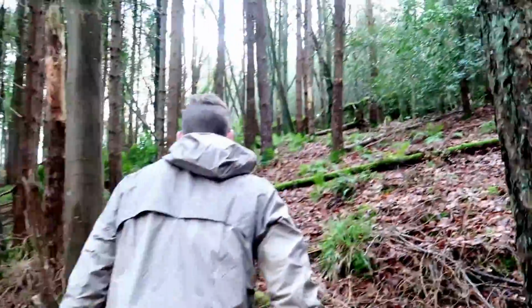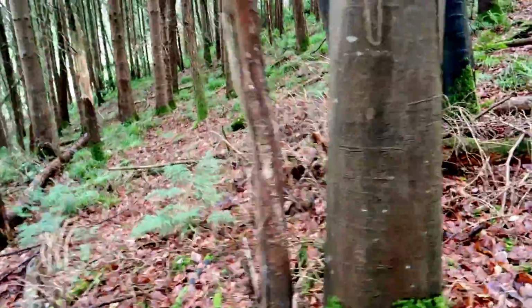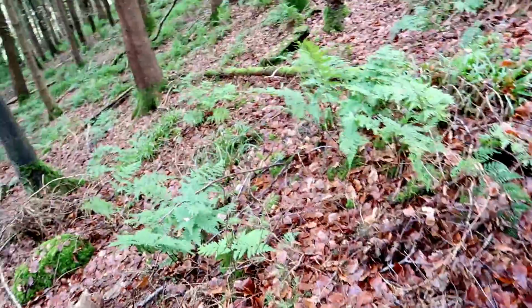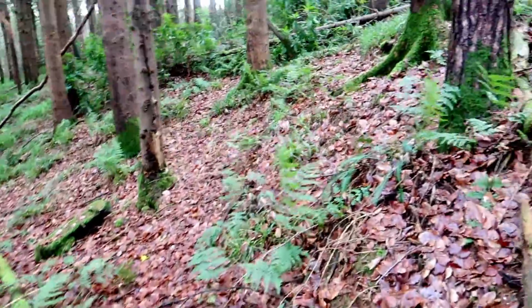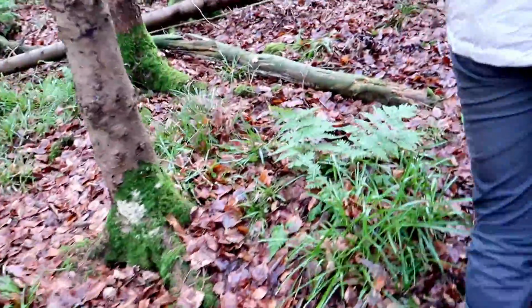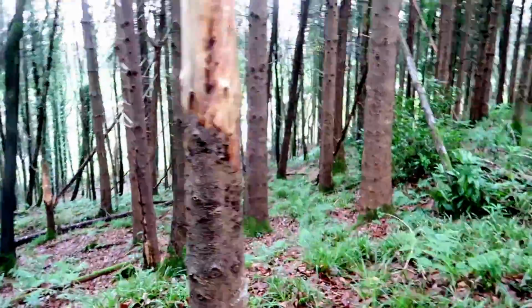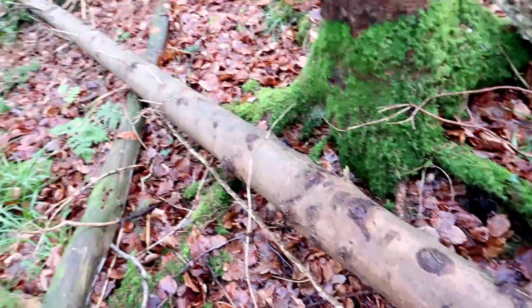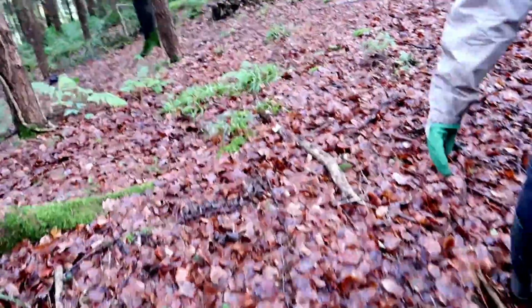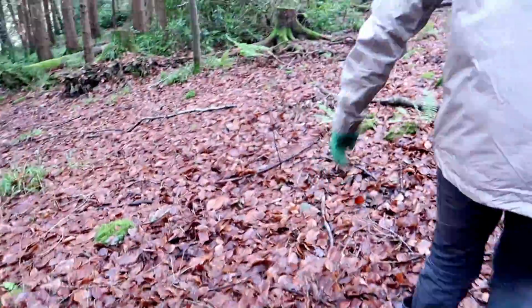Okay, so now what we do, we just have to carry those logs up there. Still going a little bit uphill is way closer than going all the way down there. So you see that tree? Just hold on, Nick. Might be the next tree that we're gonna do. It's a nice tree over there, nice, straight, not too big, perfect for the size of the stove that we have at home.